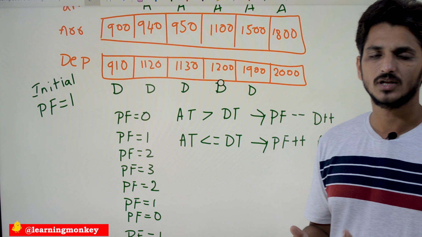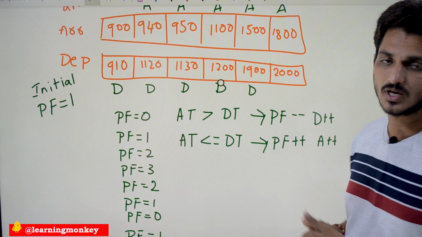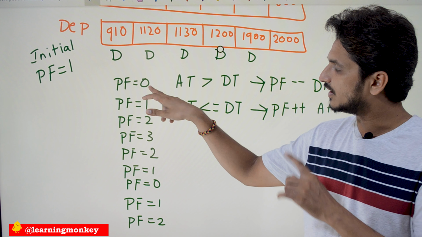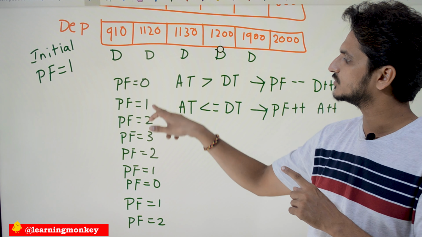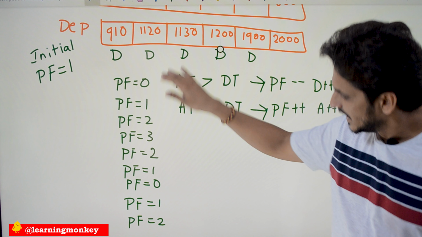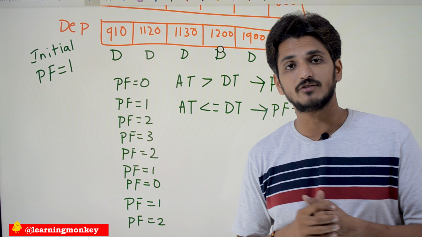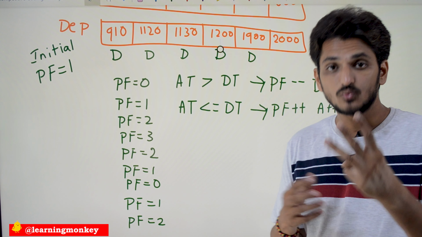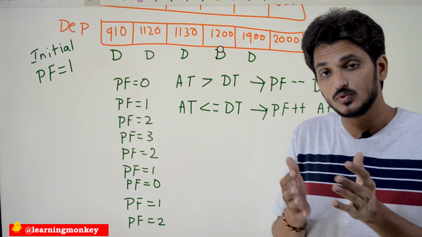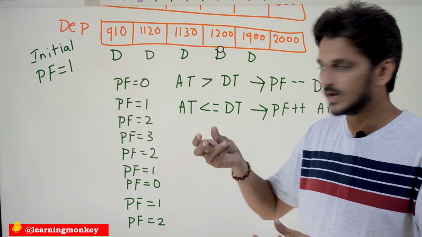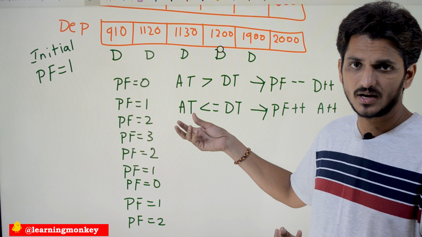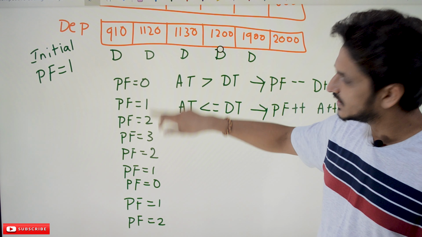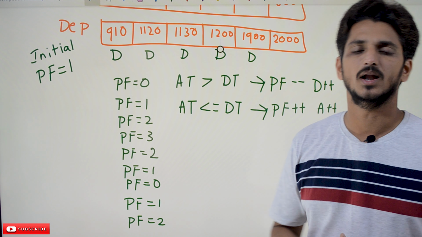You keep on continuing like that. This is the logic which we are going to use. From this you have to understand: initially 0, after leaving the first train 0 platforms, then 1 platform, 2 platforms, 3 platforms. In this order, what is the maximum number of platforms required? 3 platforms are required. This is what we have to identify. So we are going to maintain a global variable for the maximum number of platforms required. Initially make it 1, and each time you update the platform value, update the maximum global.